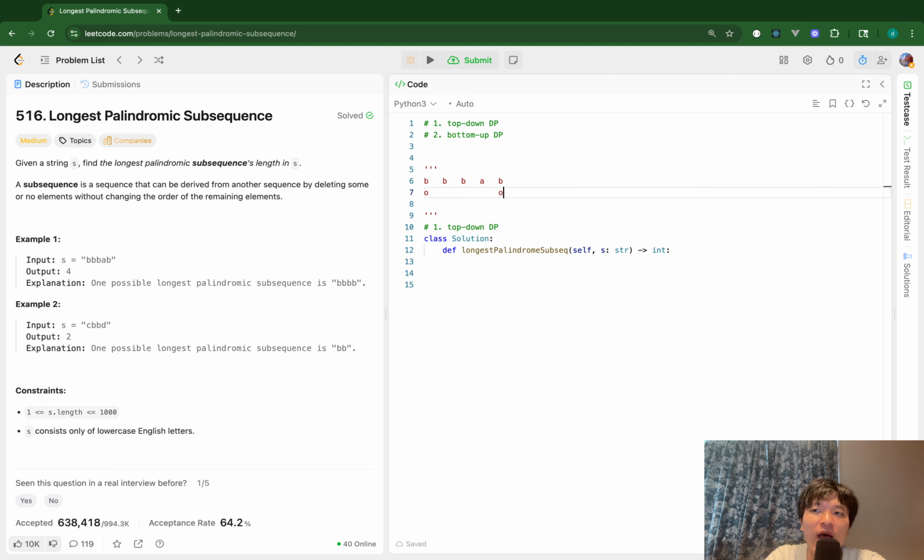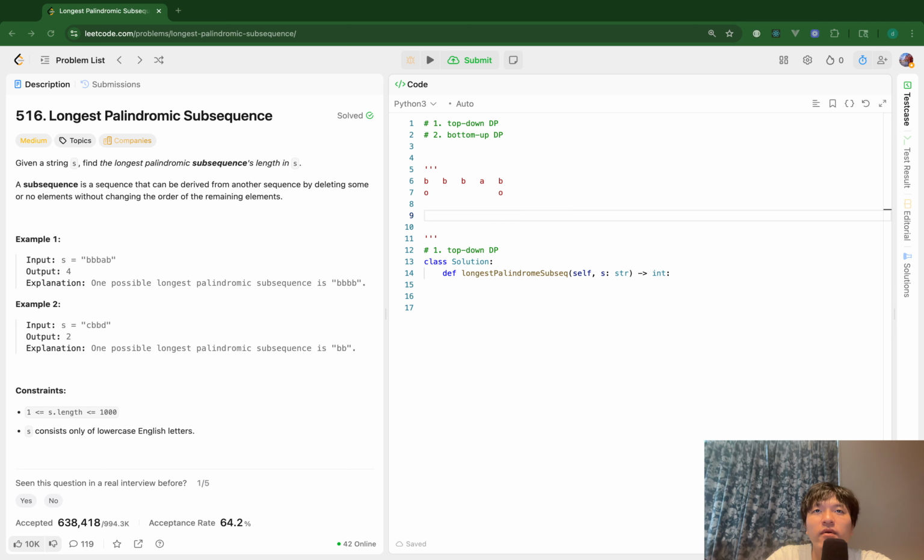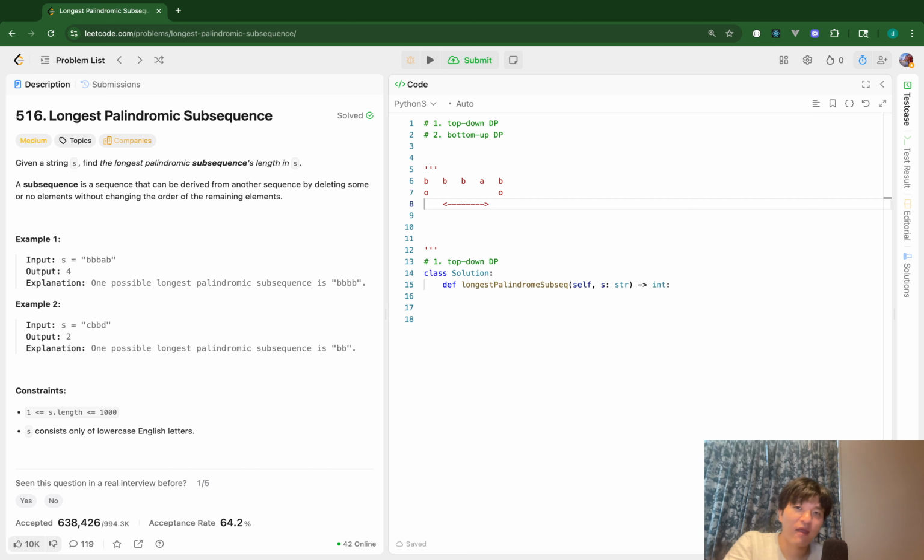There's no reason that I skip them. So I will choose this B and B. The remaining task is, what's the longest palindromic subsequence length in this inner string BBA? And once I find it, I should return 2 plus that length.